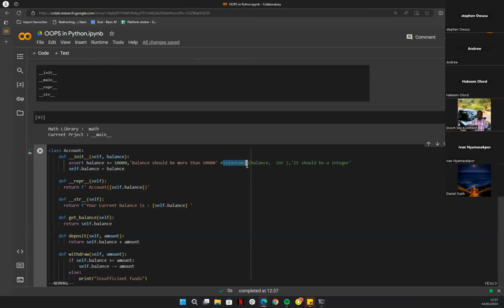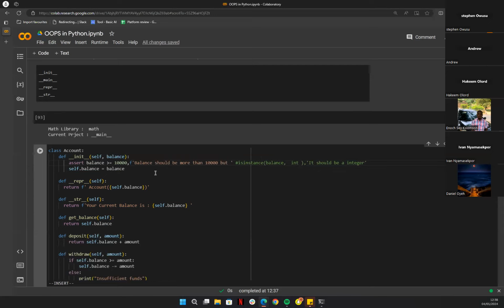So assert is that straightforward. You call assert and you just give it the condition you need to give it, and it checks that condition. If the condition is true, it moves on. If the condition is false, then it gives you the error that you have given it over here. And in order to give it that error, all you have to do is put a comma and put the rest into quotation marks like this. You can also do formatted strings with it. So assertion should be greater than maybe 1,000, 10,000, but add balance. So the balance is the current balance you kept. So if I did 1,000 like this, it said the assertion should be more than 10,000, but had 1,000.